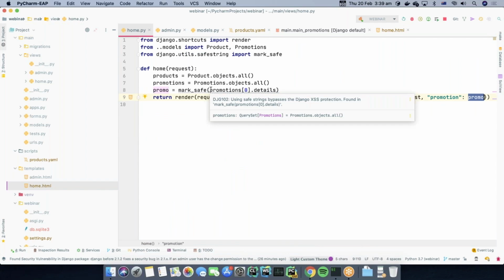It's a weak warning because I've configured it that way in my environment. But what Django says is that if you use mark safe like this, you're basically bypassing the cross-site scripting protection that's built into Django. So if somebody evil in the marketing team wanted to put something other than marquee tags in there, then I'm never going to know, and I'm never going to be protected against it.